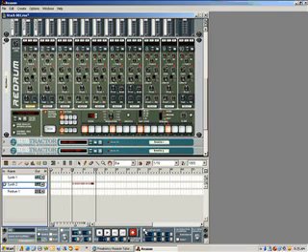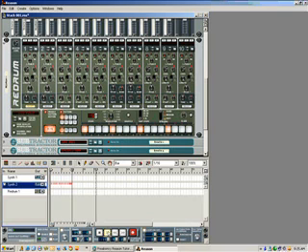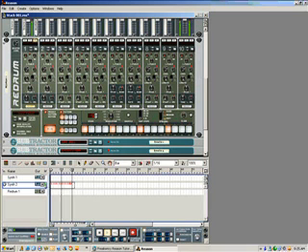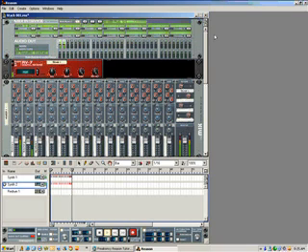Alright, as you can tell I forgot to put the loop on, so all I have to do is take this, highlight it, drag it over, bam — quantum ties — bring it back. And you might notice you're not hearing that layer sound like when you were playing live; it's because once again it's just a signal. So if I copy and then paste, there go both of them playing again.